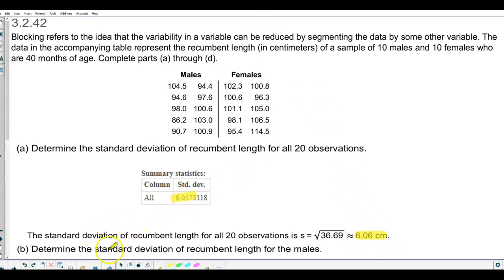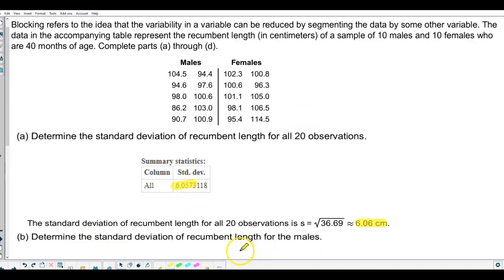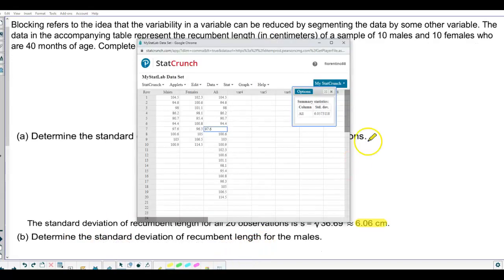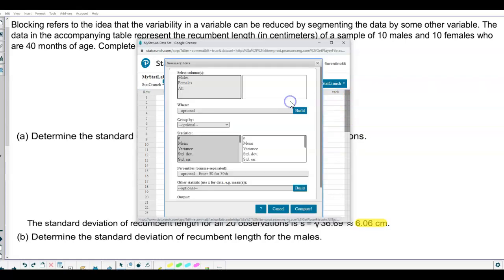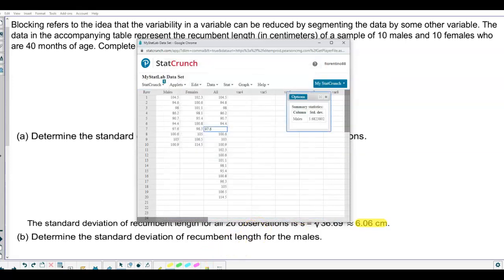Now we want to determine the standard deviation of recumbent length for the males. So we're going to go back here, go to Stat, Summary Stat, Columns. We're going to check males, find the standard deviation of that, and hit Compute.